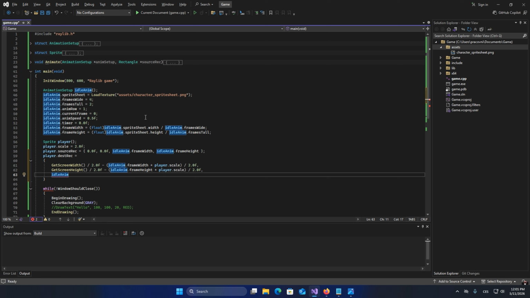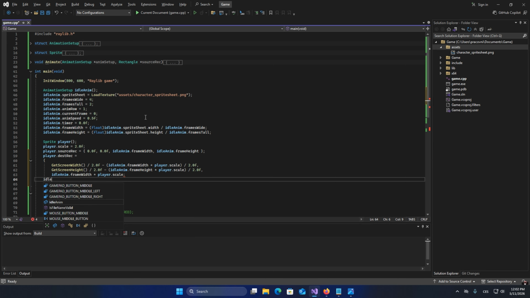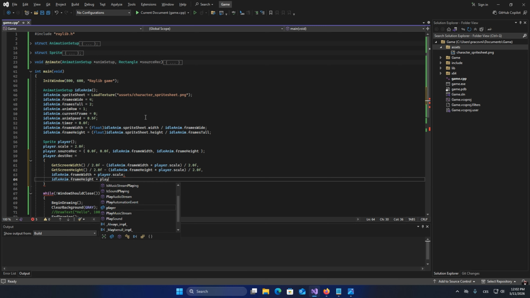For the width and height, we will do idle anim frame width multiplied by player scale and idle anim frame height multiplied by player scale.